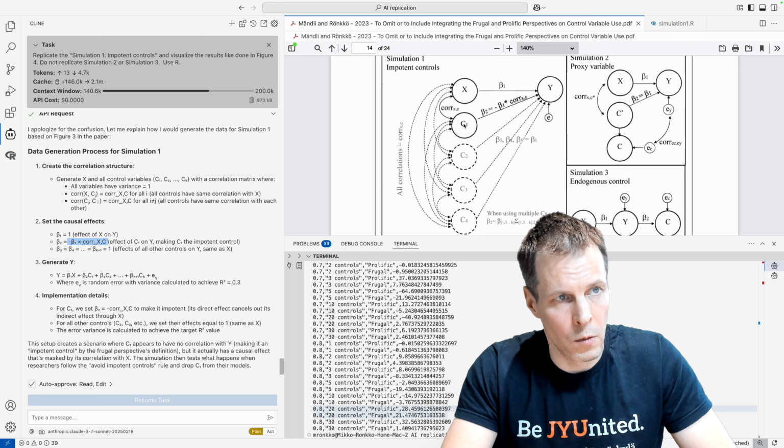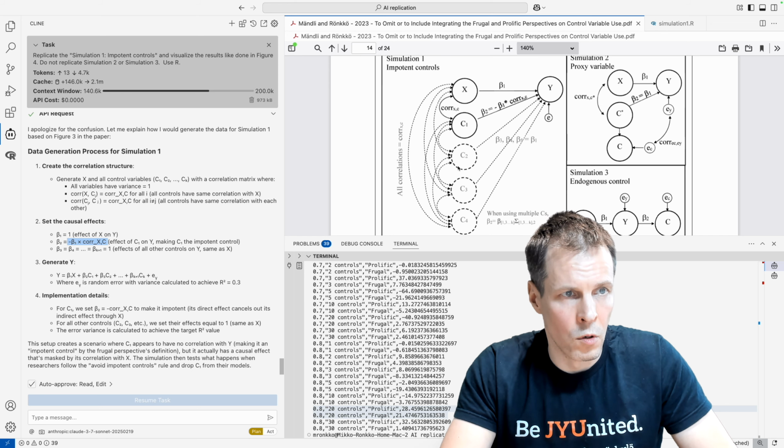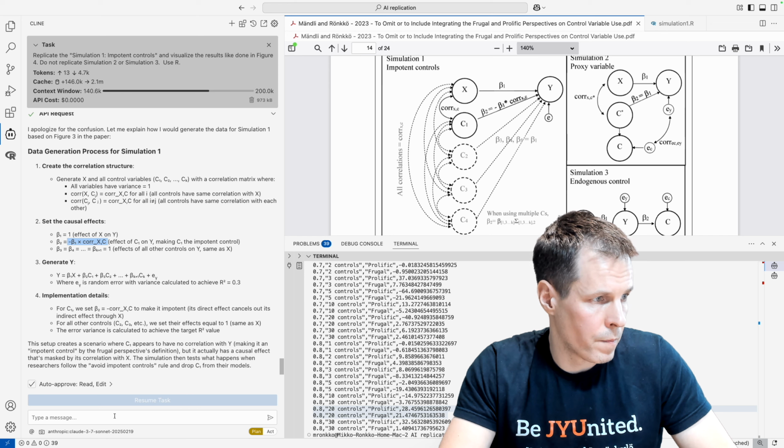So when you have C1 that is important, when C1 is correlated with C2, then this direct effect must cancel out this indirect path as well.